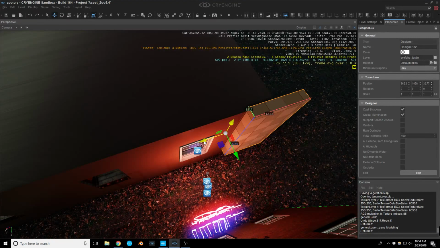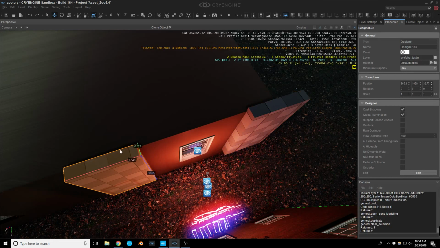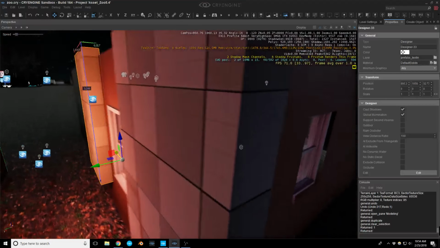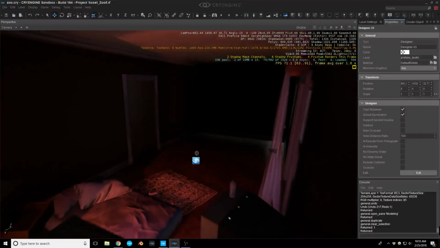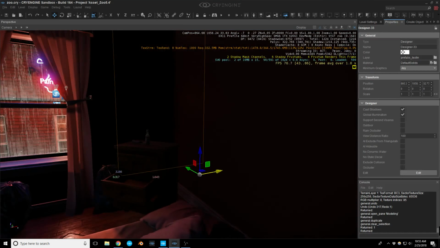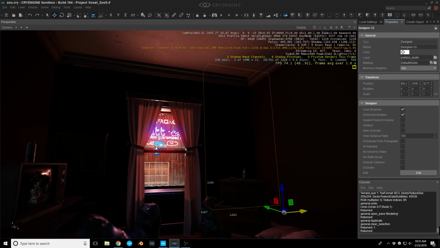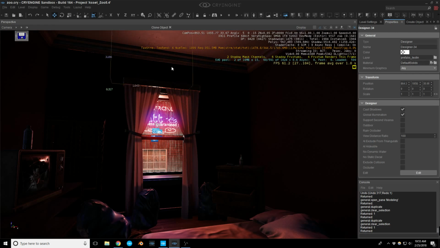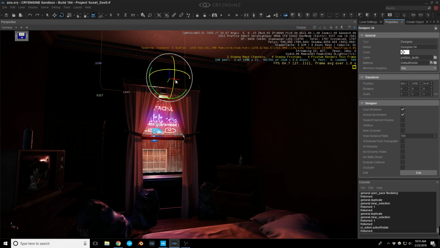You can always have these hidden via flow graph, and once, for example, you go inside the building, through a trigger, you can have those shown again. So as you can see, they help quite a bit with that light leak. I was just positioning them around here.